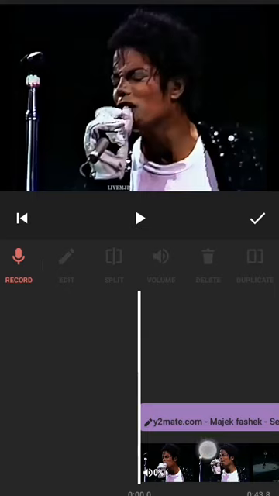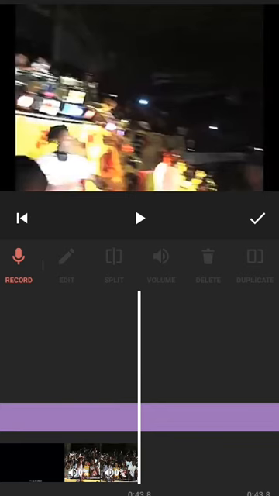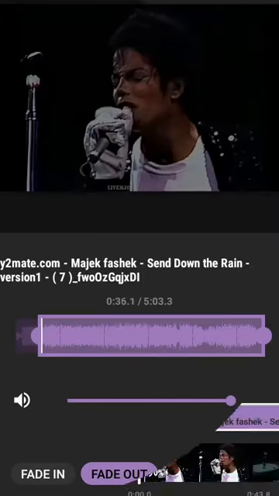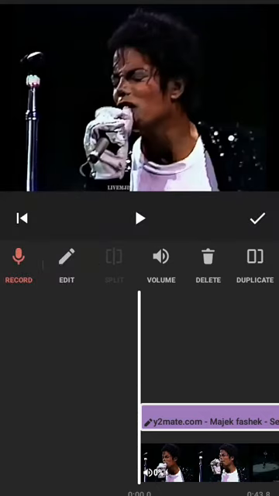So when you're done putting the music, you can fade it out. You can click on the music and then say fade out. Fade out means that when the song is about to end, the volume will die down. Although most songs have fade outs naturally from the studio, if you're not stopping where the music stops, then you will not see the fade outs, because the fade out is where the song stopped originally. Now we are not playing to where the song stopped. So we have to add our own fade outs so that the tune or the volume will die down gradually. I've said that in several classes.